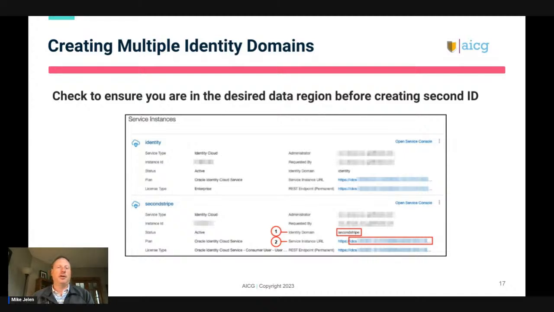You can't undo it other than you create that second identity instance. If you say, whoops, I created in the wrong one, you just have to delete it and then recreate in the correct data region. So for many customers, they're only in one data region, not a big deal, but for others, a big deal.